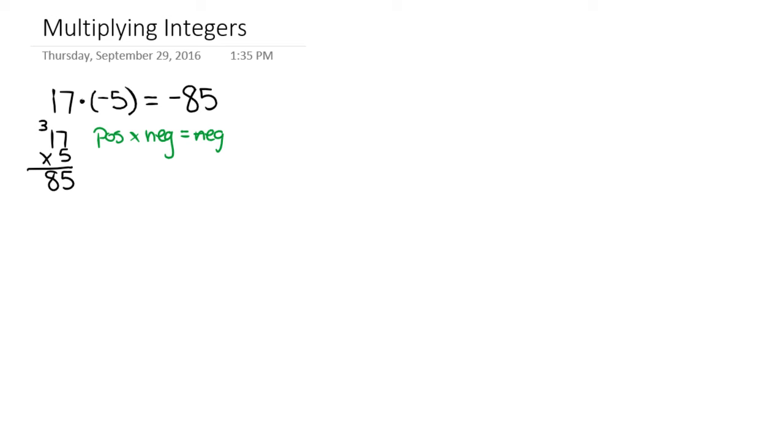So let's take a look at another example. I don't want you to get confused with multiplication rules as opposed to addition and subtraction rules. So here's another example. Let's say that we have negative 9 multiplied by 5. So again, we could say 5 people that owe negative $9. You could say negative 9 people that owe $5. That gets a little bit more confusing. But the same rule applies that we have positive times a negative equals a negative. So we multiply 9 times 5 like normal, and we get 45. And then since we have a negative times a positive, it is a negative.